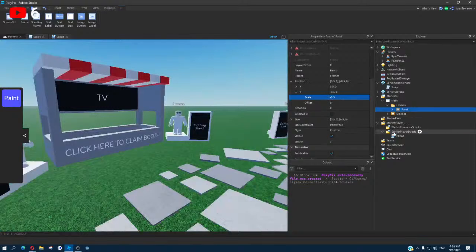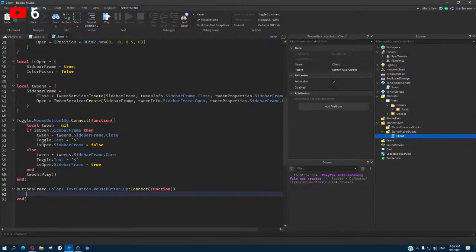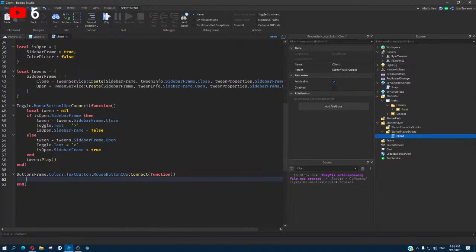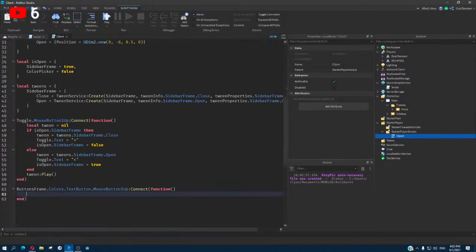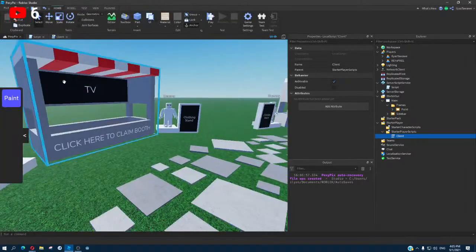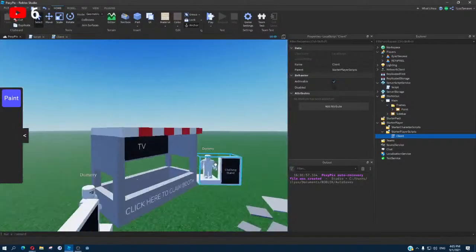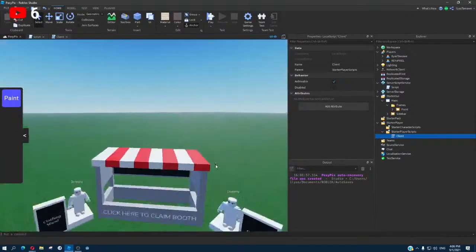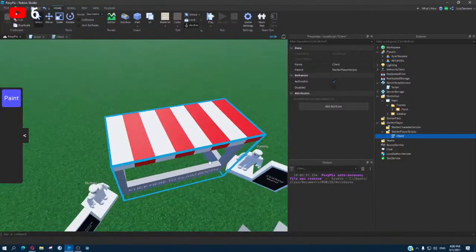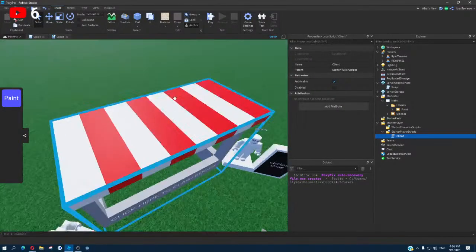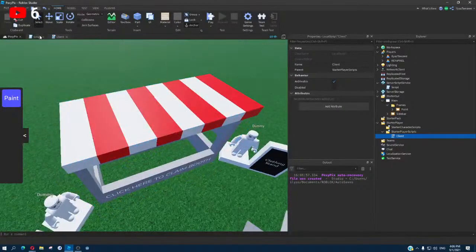All right. Now let's go to the client and let's do it, shall we? Local tween equal to nil. So as I said, when the player clicks this button, it should let him pick a part.